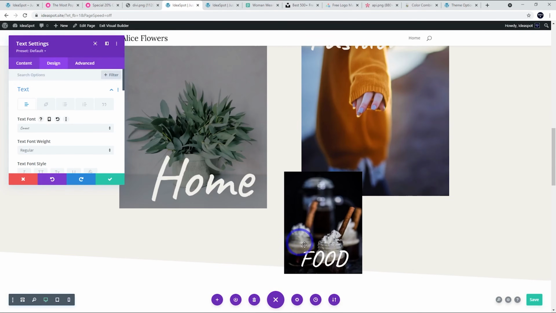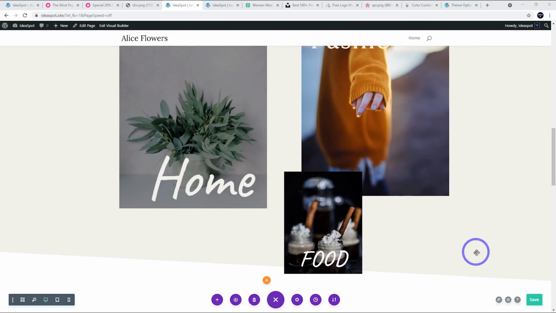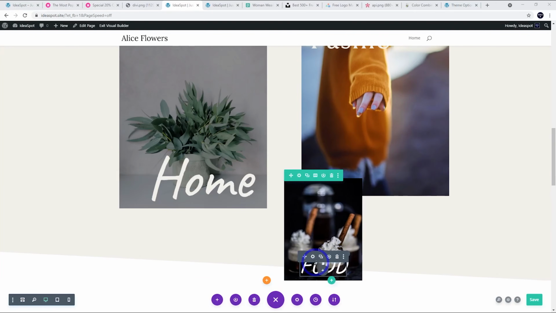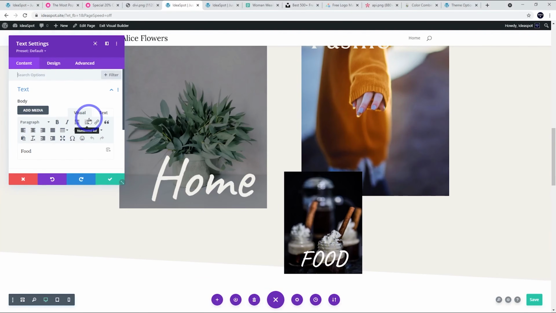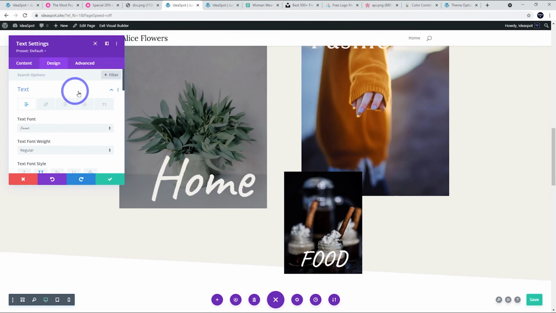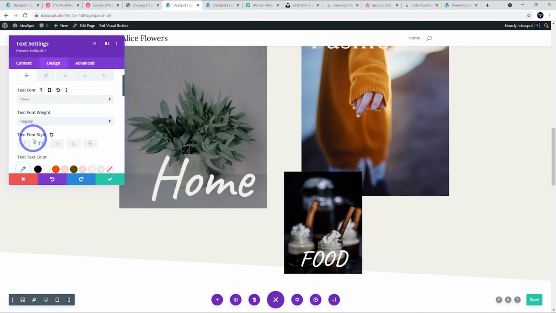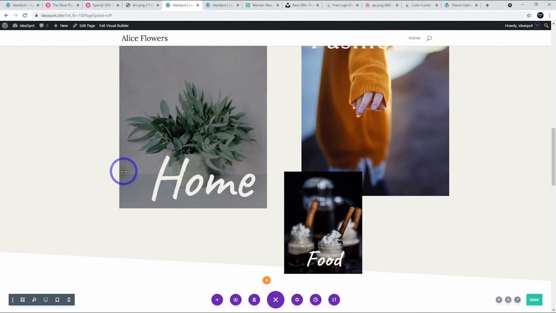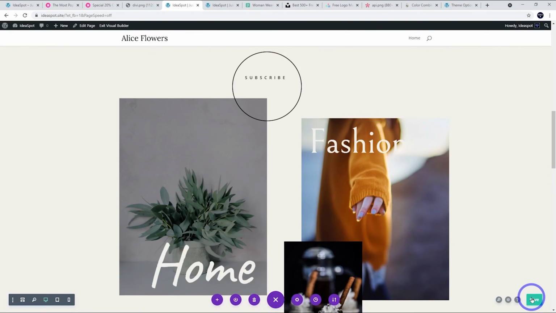There we go. That's all caps. Those are title case. So if I want to change that F-O-O-D in food to lowercase, let's go ahead and click that and see how that's happened. They've actually written F-O-O-D with lowercase there. So they might have actually changed it to all caps in the text options. We can see there, text font style, they've selected all caps. If we just unselect that, it'll make it back to normal capitalization. So click that one. I'm pretty happy with this. I'm going to click save.